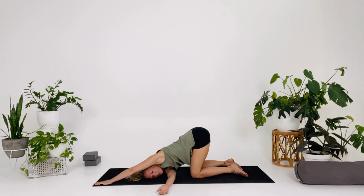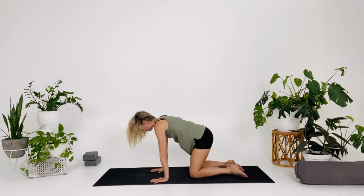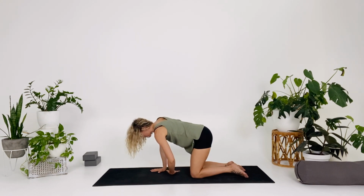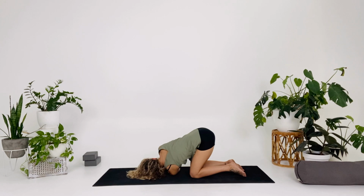If you had the arm outstretched, draw it back in near the face, press into that hand and come up. Take that right hand back underneath the shoulder, coming to the other side now. So turn the palm so it's facing up and glide it underneath the arm, slide it along the floor and come to rest on top of the shoulder, stretching into the shoulder blade and either keeping the right hand where it is or stretching it out.